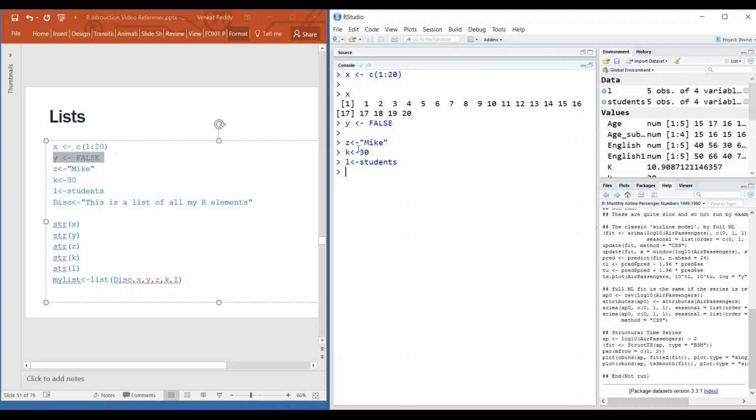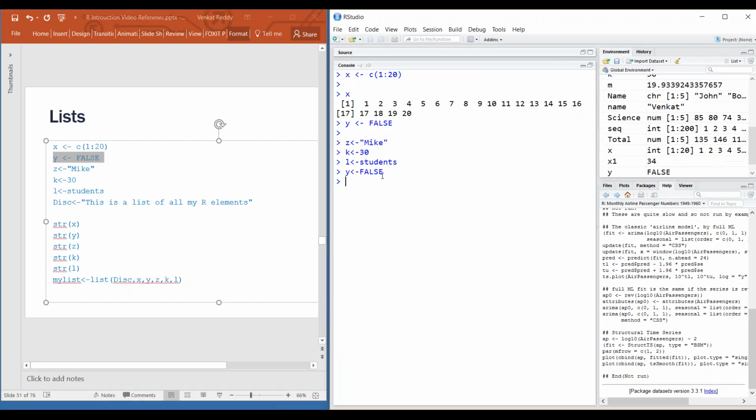Why not accepted? Did you give quotes? If you are giving within quotes, okay. Suresh is saying that when he says y FALSE, it's a boolean one. Is it accepting? Are you facing the issue? Still now?